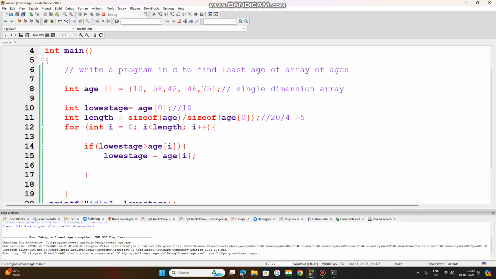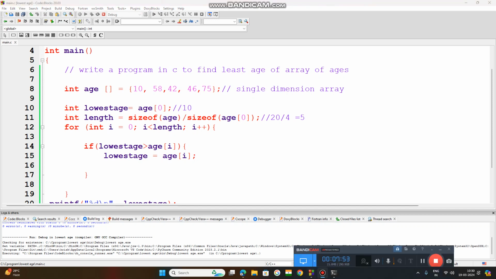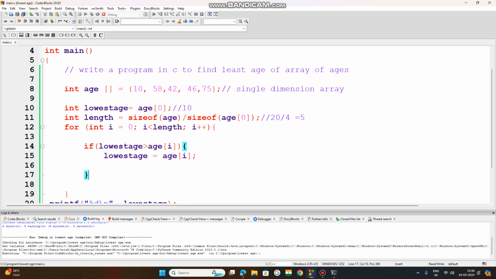Now I use the for loop here. Within the for loop, initially I set the variable i to 0. Why? Because initially the value 10 will be taken and stored. Now the condition I have written is how many times the loop is to be rotated: until the i value is less than length, the loop will be rotated. If the i value is not less than length, it is broken. Incrementation: every time, i is incremented by one. This is the for loop.